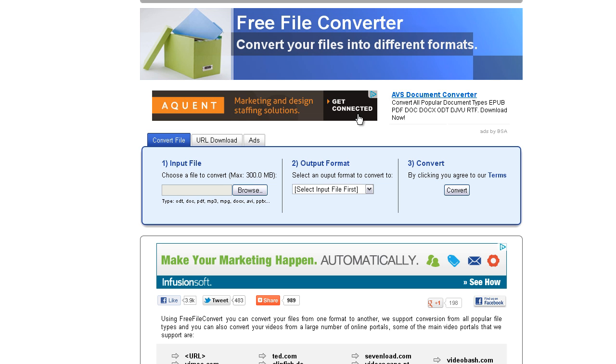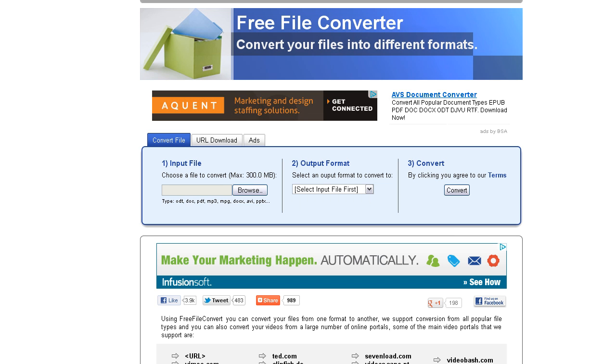freefileconvert.com. Now, what this does, just as you would suspect, is you can upload a file to their system and it will convert it from one format over to another format. So if you uploaded your MP4 video file, it will pop up the different options that you have here. It's not going to have anything right now because I don't have a file, but it will give you the option to select FLV. And once you do that, you click convert and it will convert everything right in front of your face. So within a minute or two, depending on how large your file is, you'll be able to download that file straight away to your computer.